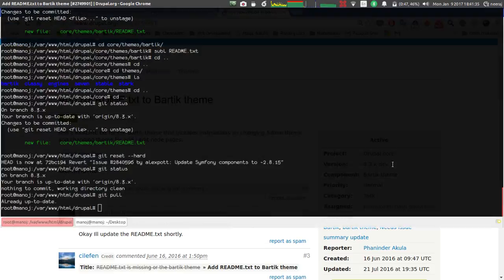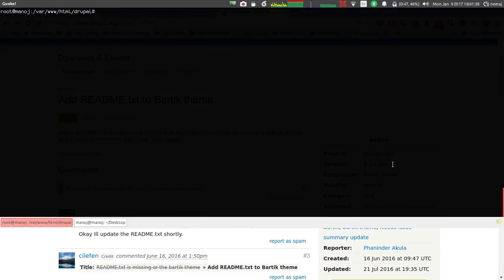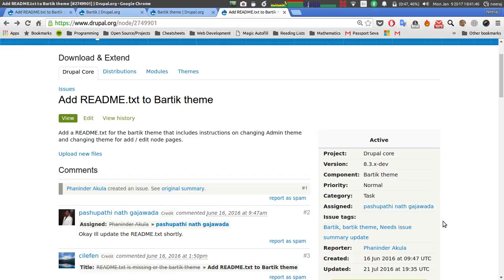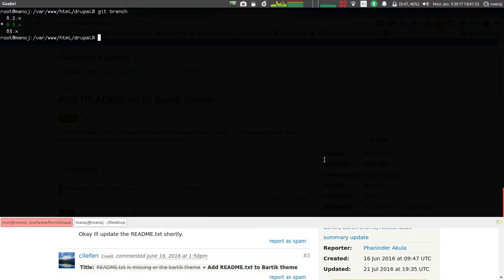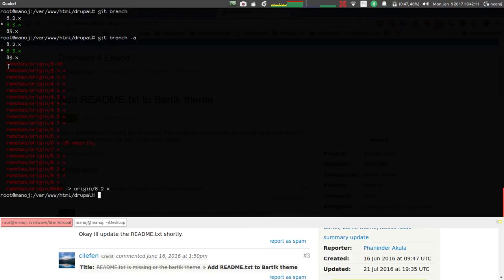So we can go to the terminal, and inside the terminal we go to the directory where the Drupal repository is. Now we can check the branch. This is basically the version we are using. So git branch will say that we are on 8.3.x, so we are on the right branch. Or if the branch were 8.2.x, how to change the branch? To change the branch, we first use git branch -a, and we see the branches that we can work with.